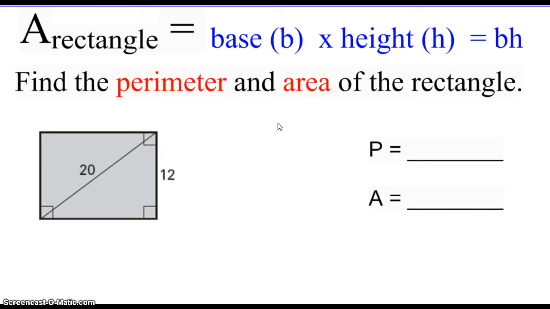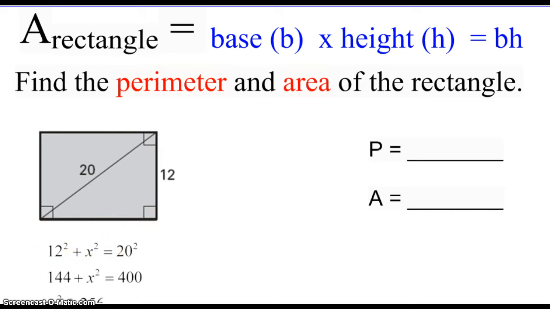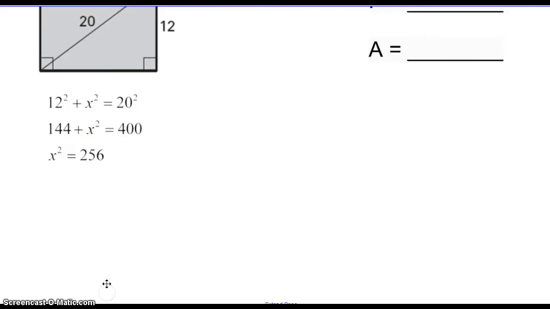Please remember the height. If you're using height in an equation, it always has to be perpendicular to the other side. So of course, in my first example, I give you the height because here's the perpendicular symbol. Here's the height of 12, but it's got to go to this base, which I don't have. So the first thing I'm going to do, no matter what I'm finding, perimeter or area, I need this side of the triangle. So what are we going to use? Pythagorean theorem. We're going to say 12 squared plus x squared equals 20 squared. Go ahead and solve, and you're going to get that x comes out to be 16.